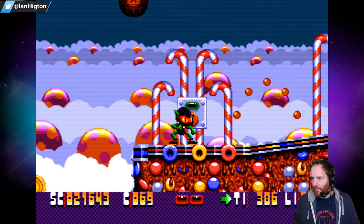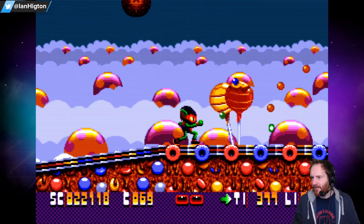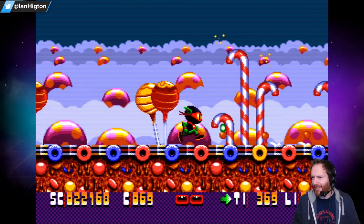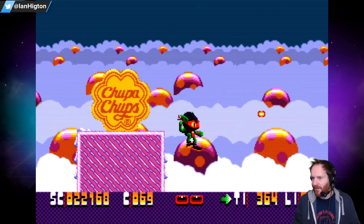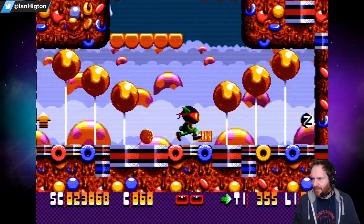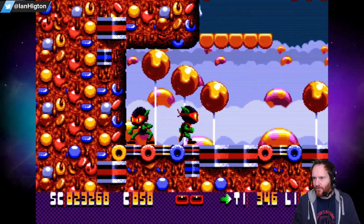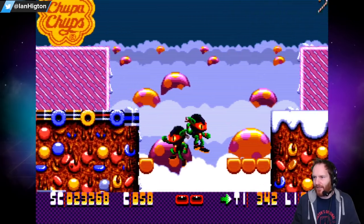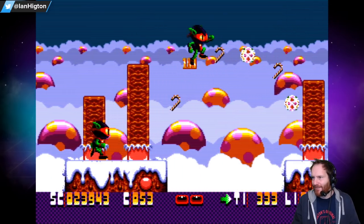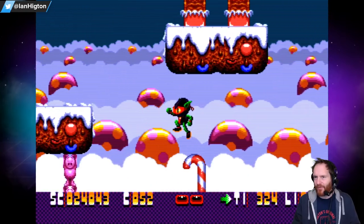I don't remember much about this game past the sweetie levels. Whether that's because it just wasn't good enough to get past them, or whether they're all sweetie levels, I literally don't know. I presume they'd have stuck quite heavily with the sweetie theme, considering the Chupa Chups branding. But it might be like Cool Spot and stuff that have themed levels.